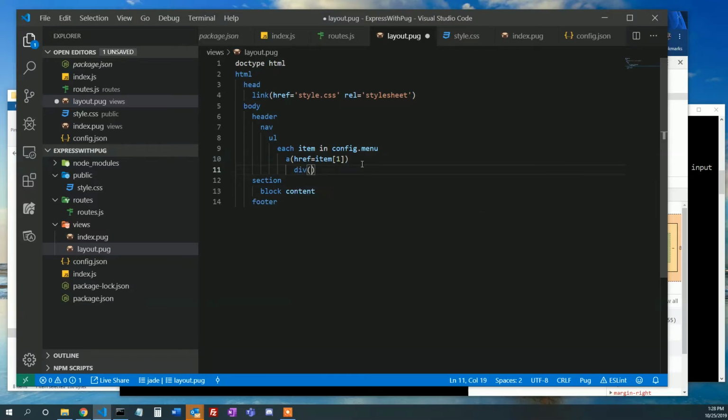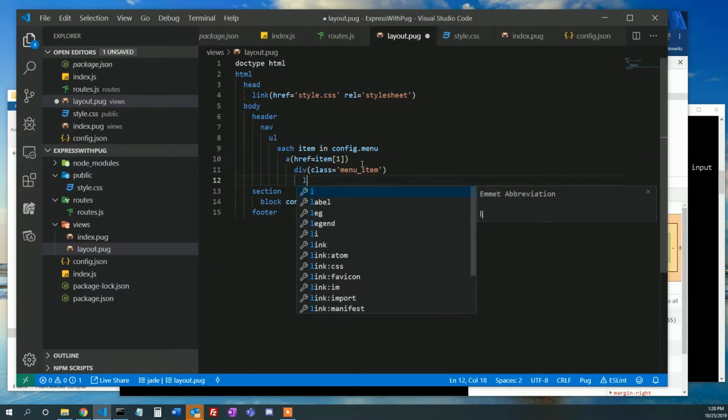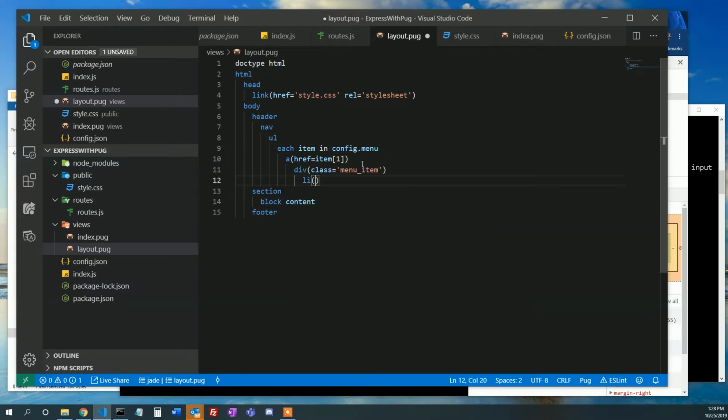Then I'm going to create a div. And this div is actually going to act like a button. It's going to be part of the class menu item. Remember, we set that up in the style.css. And inside there, we'll put our list item. I could give it an ID if I wanted to give unique IDs. I could say list item 0.